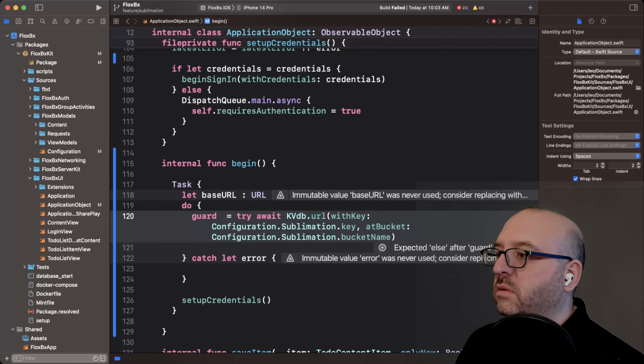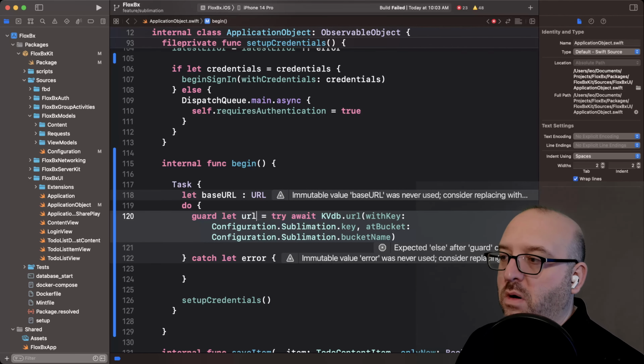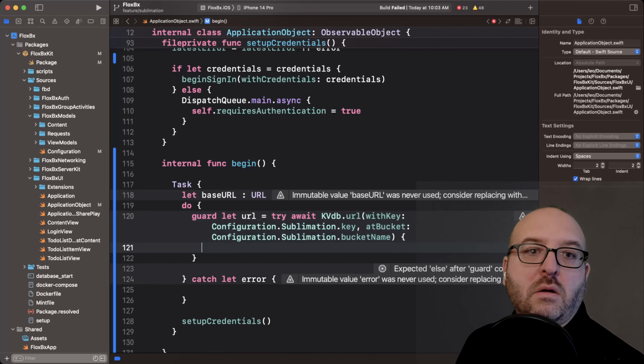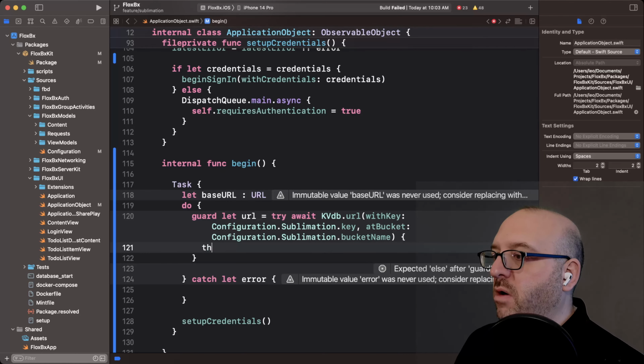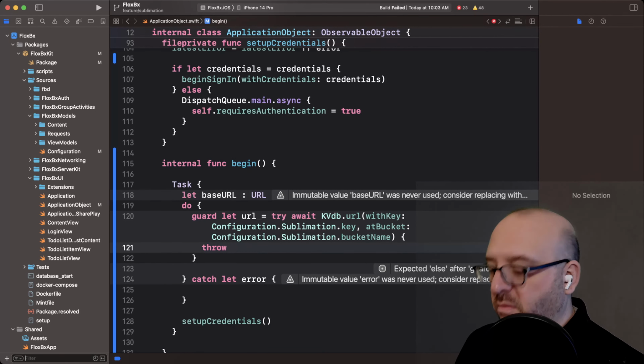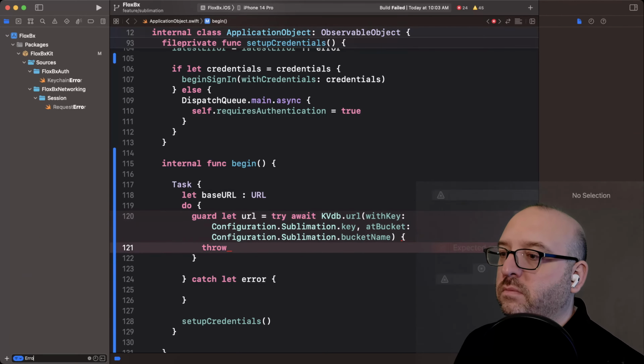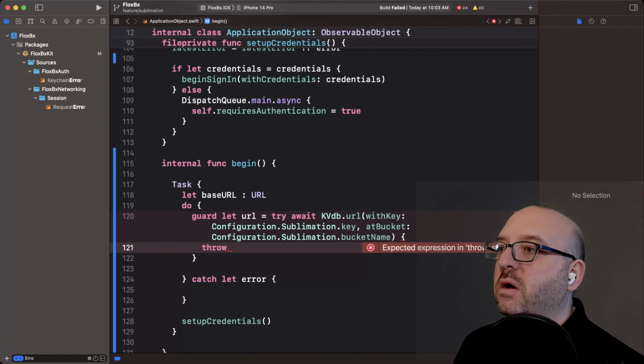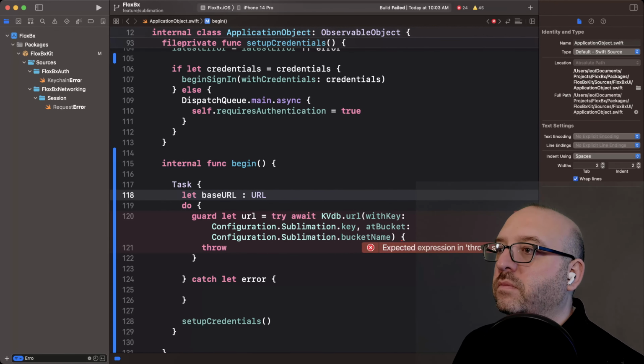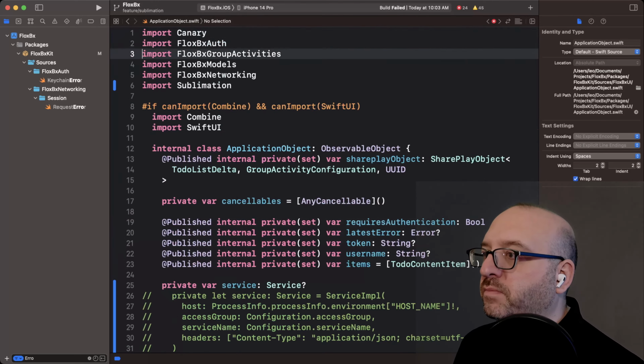Guard let URL. And now we're going to go in here and we're going to throw. It's an error that I have. I gotta have an error somewhere, right? Keychain error, session error, request error. Just create a new one.